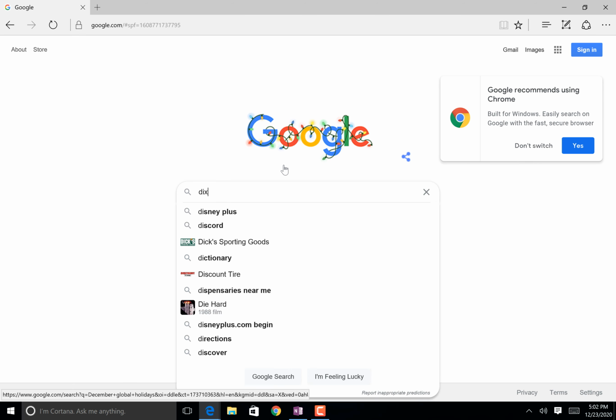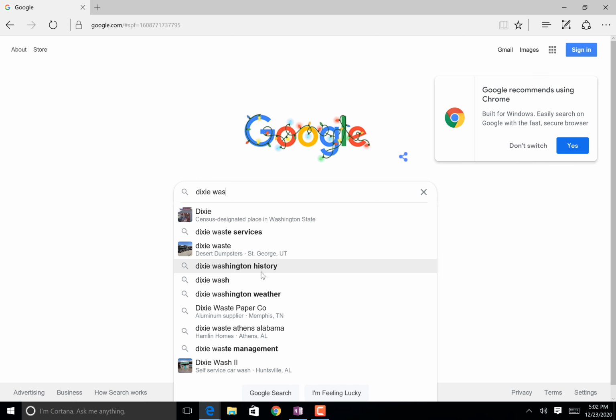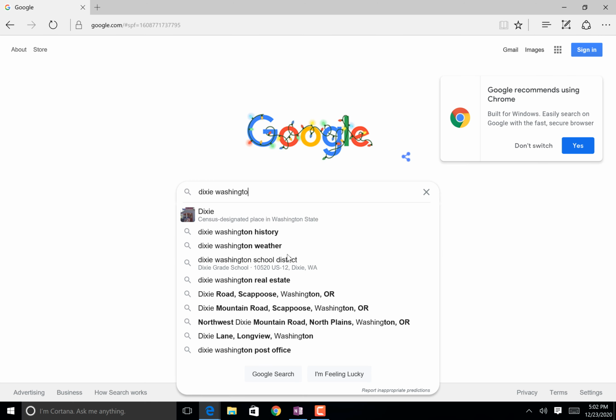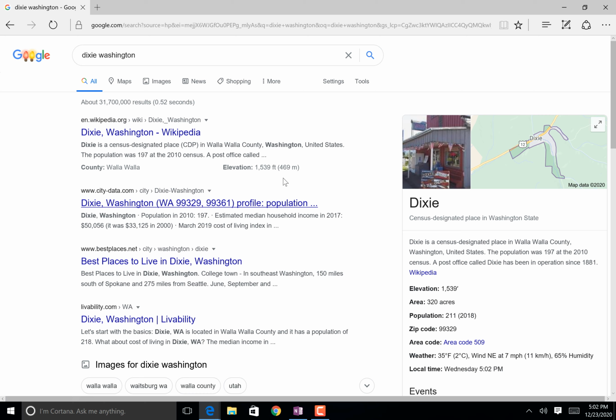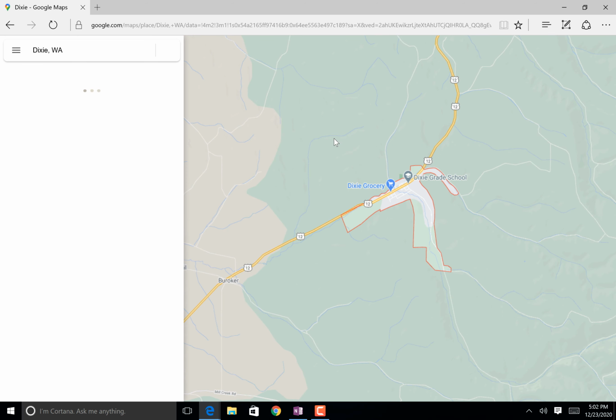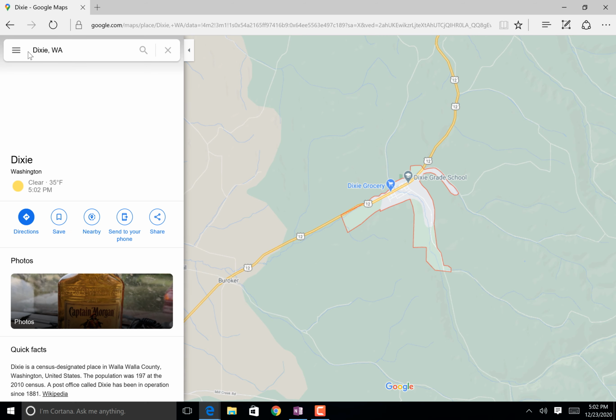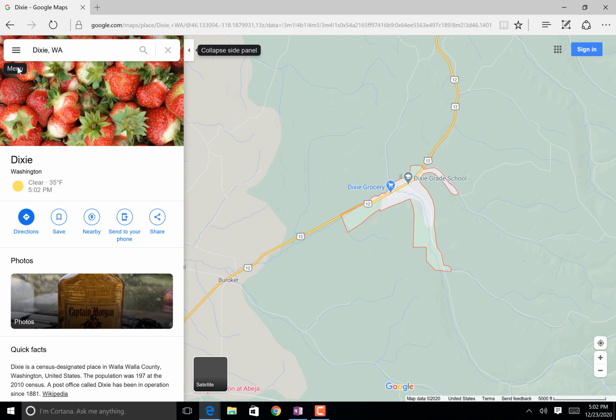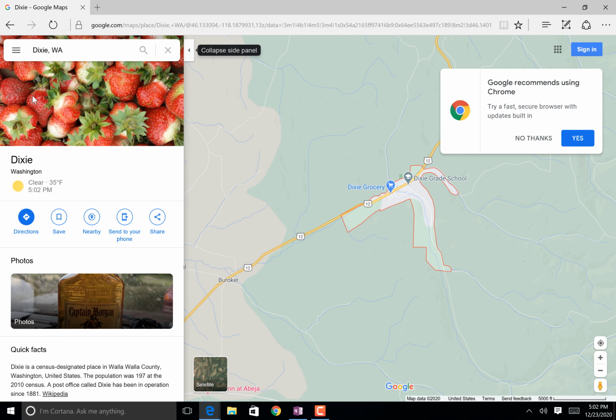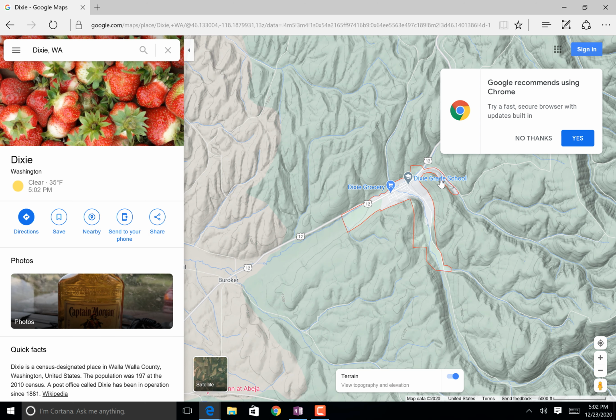Dixie, Washington. Boom. Tiny, itty bitty little place, way out in the sticks. But as you know, if you go to Google Maps, you can click on the terrain feature. Oh, nice. Jeez, Jay, look at all the hills. That's right. Yep, we farmed on these hills up in here.